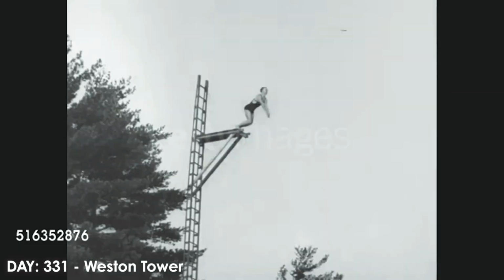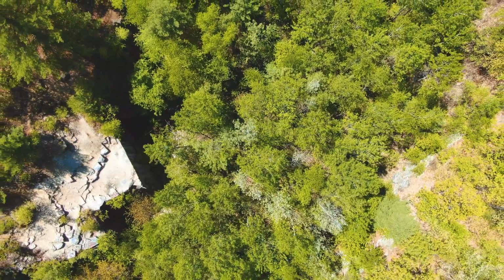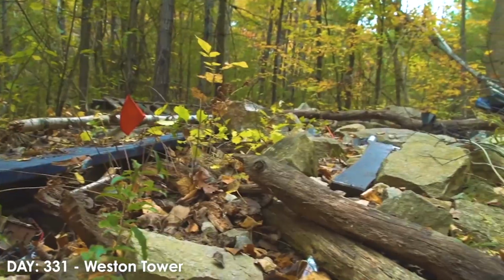And there's a great story of how so many people would come to watch these divers that a group of people fell through the ice. The Great Ravine was closed off to the public in the 30s and later filled in for most of the way. But it's still there, you can still visit it, it's just full of a lot of trash.